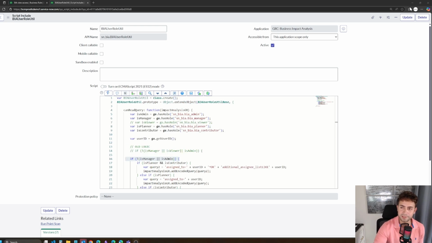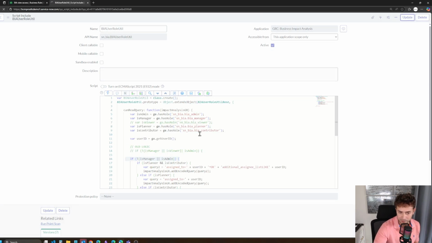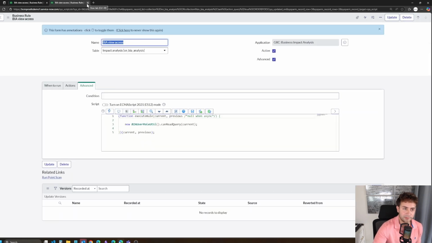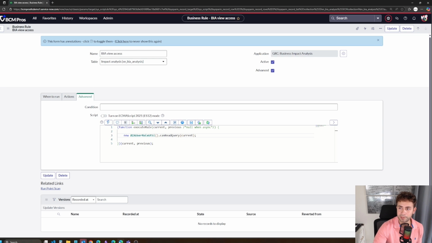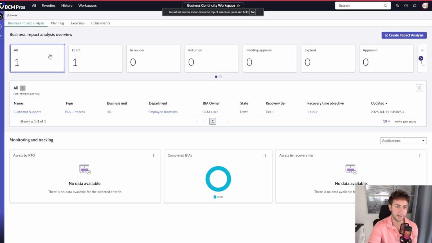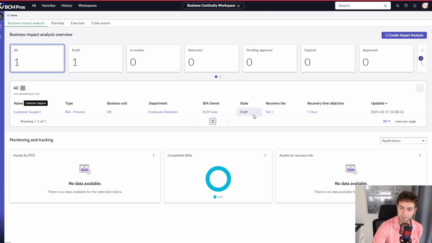And again, what's really nice is you don't have to code all this, right? This will be available for download and testing as needed. So now when we activate that, we'll go back into here, and here we go. You'll see in real time that the tiles are showing the correct counts and that we still have the same security access.